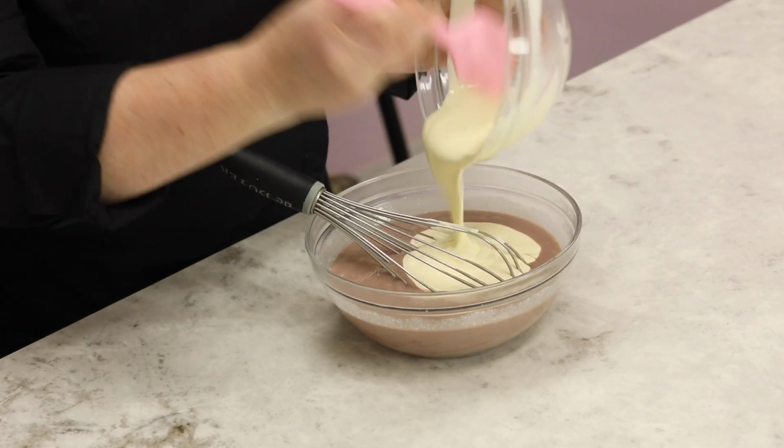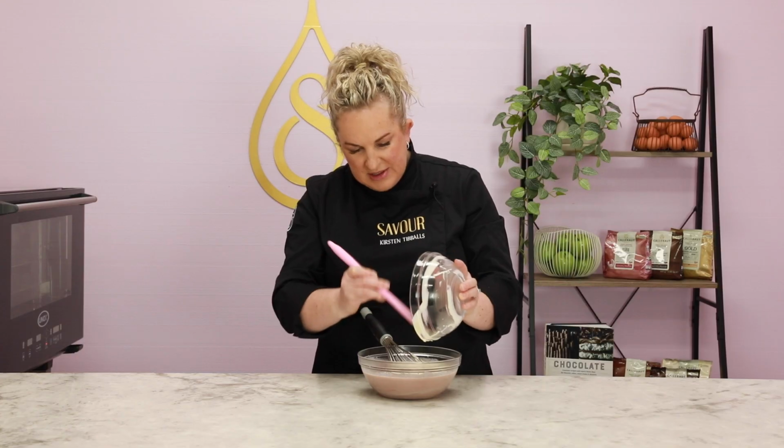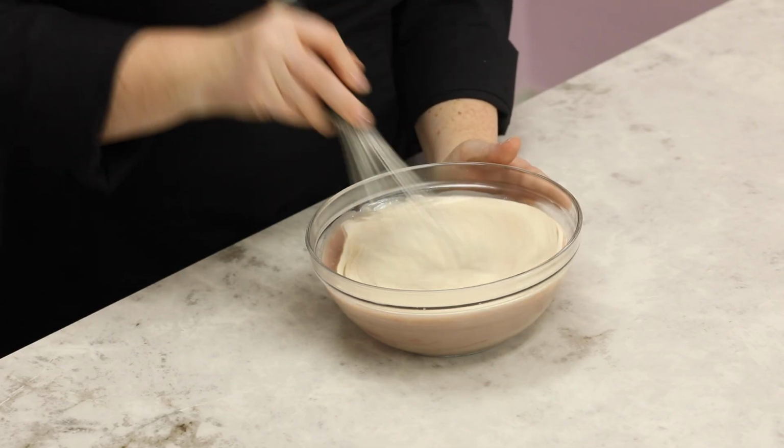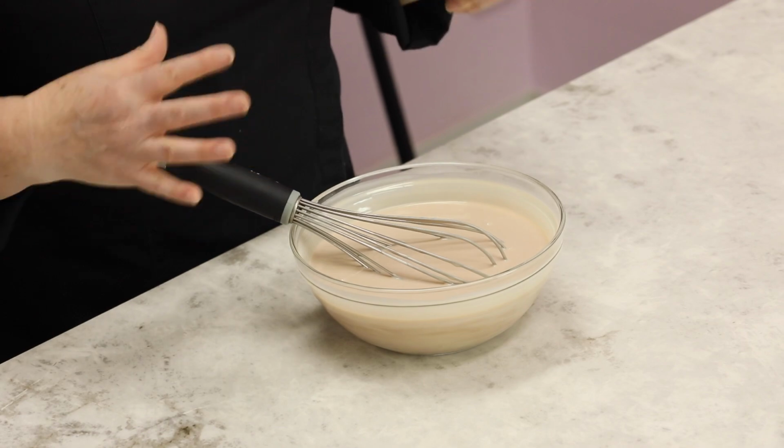So we've kept this aside so the butter fat is not melted. It will soften a little bit, so it needs less time in the fridge before whipping. I'm going to whisk that together just until combined. Now when we've incorporated all the cream together with the ruby chocolate, you can see that the colour dissipates, and that's because it's a natural colour.